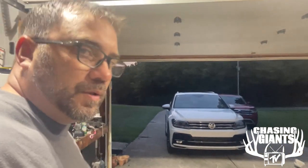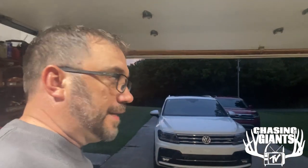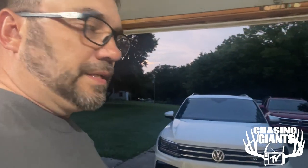We've got thunderstorms rolling through tonight, so I needed to be picking sweet corn, but unfortunately, that's not going to happen. It's about to get dark outside, and we've got another thunderstorm rolling in. So I thought I would work on my QuietKat bike a little bit. I need to get a few things done to it. It's about the only thing I've got left besides cleaning guns, and I'm not going to share that on this YouTube channel right now. But I need to put a couple accessories on it, and I thought I would show you just a couple differences between last year's bike that I have and the new one that I got. So hope you enjoy it.